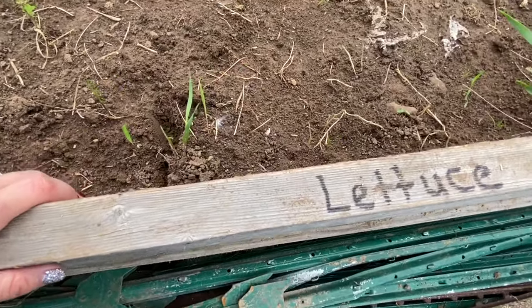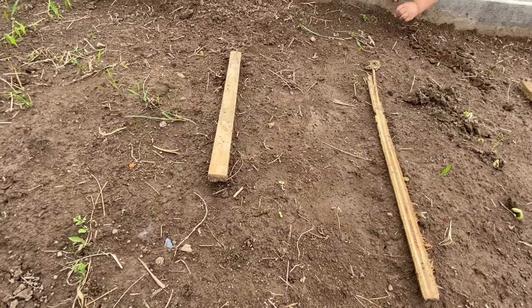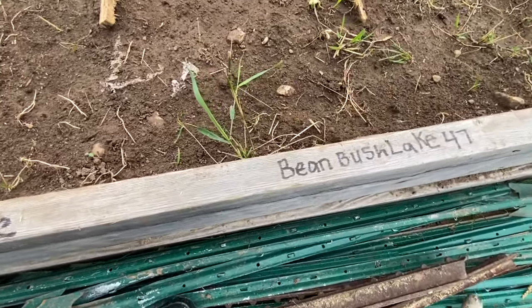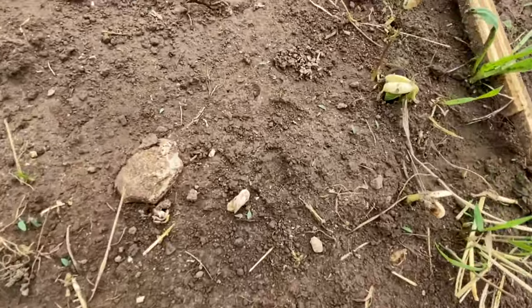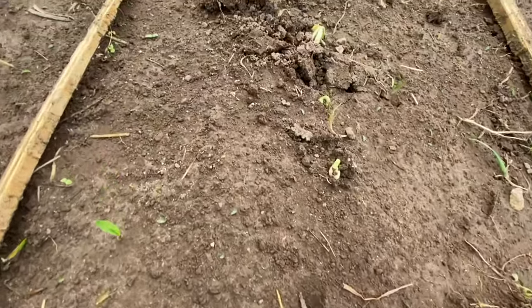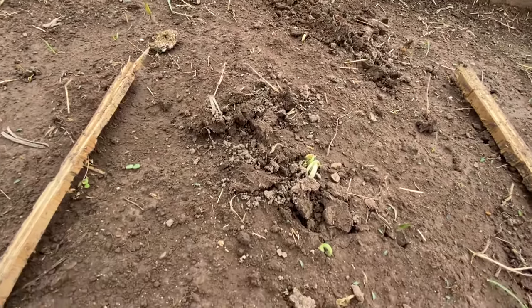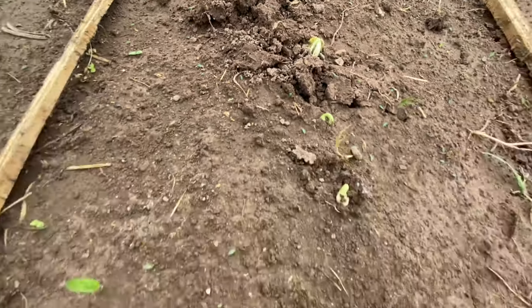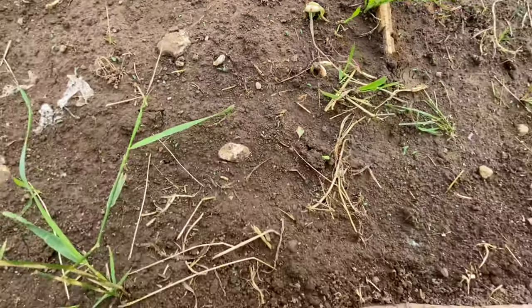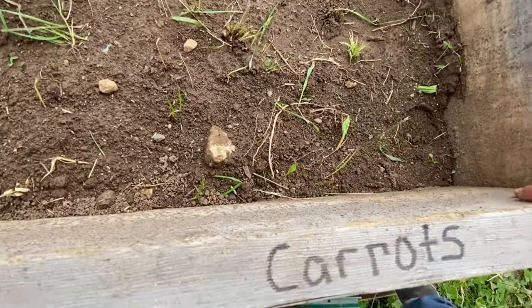No, don't pull it up. Right here in this row is lettuce. And then right here is beans. And we got some bean sprouters right by the door. Yeah, and beans by that door. That's a big one. So we got some started already, and I can't even remember, maybe like 4 days ago. Here's carrots.